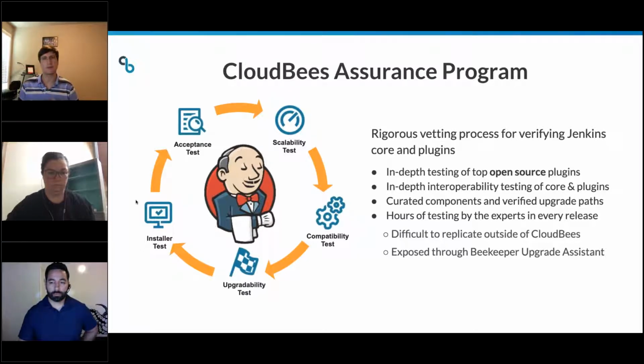And this CloudBees Assurance Program provides the list of curated components, or a list of plugins that will work with each other, guaranteed to work together is the best way to put it. And there are hours of testing in every one of these releases, and it's really difficult to replicate this program outside of CloudBees. And that is exposed through something we call CloudBees Assurance Program.